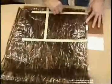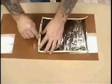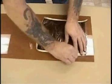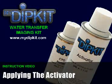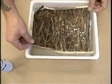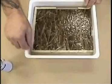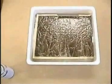Now cut the piece out by cutting along the middle of the masking tape. If masking tape was used to help prevent the film from curling up, cut slits about 3 inches apart to help the film expand when it's placed in the dipping container. Now place the film inside the dipping container, making sure that you have the correct side facing up. The film should have at least 1 inch of room to expand from the edge of the film to the side of the dipping container.